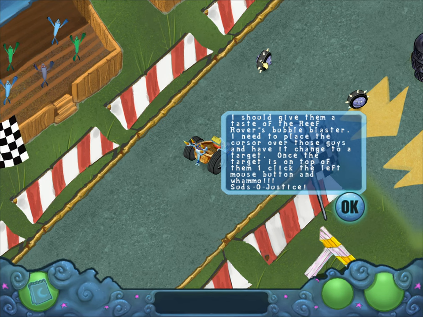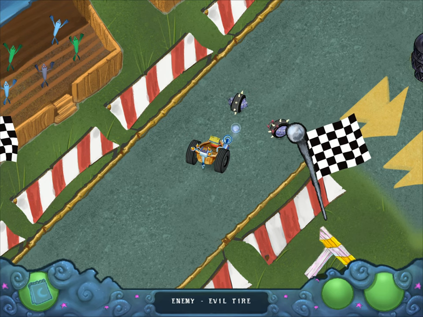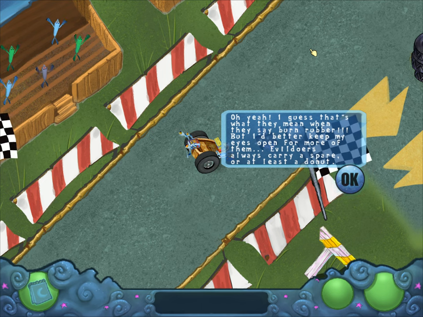I need to place the cursor over those guys and have it change to a target. Once the target is on top of them, the left mouse button and... Whammo! Suns out justice! I guess that's what they mean when they say burn rubber. But I better keep my eyes open for more of them. Evildoers always carry a spare, or at least a donut.